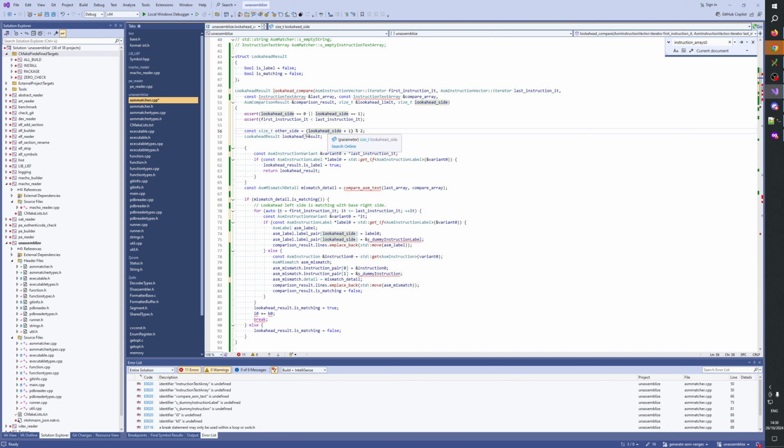So that would be, if it's 0, it will be 1. If it's 1, it will be 0. Yeah, good. And then, so look ahead side here, and other side we do this. Same here, look ahead side, other side. It's matching.